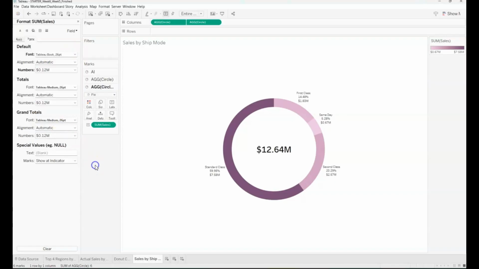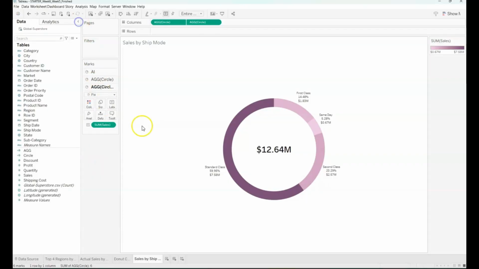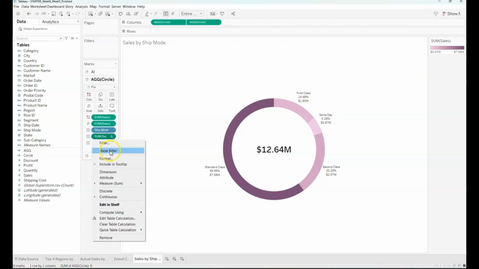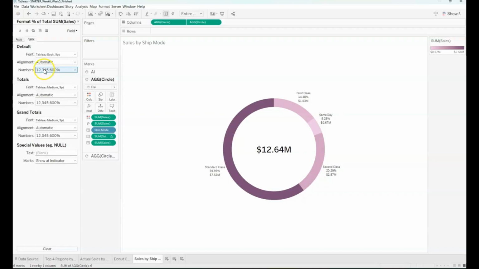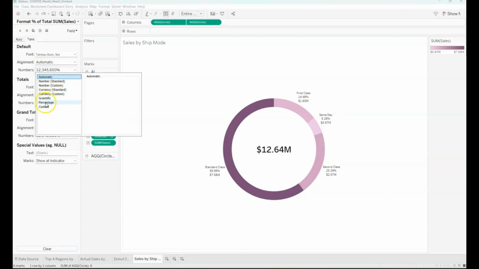Now I can increase the font size to something a lot bigger and maybe bold. Now that's finished. Perfect. Now I'm going to repeat the same thing for my first marks card. Actually, I don't have to because it's already been done. I could modify the decimal places on the percentages. So if I wanted to do that, I could go to my first marks card. I could find the table calculation with the triangle icon here, go to format, and then find numbers, percentage, and then decimal places and go to 1.